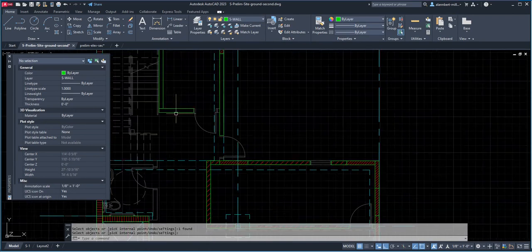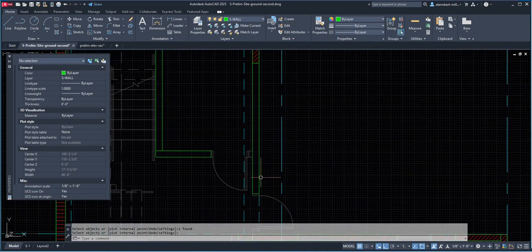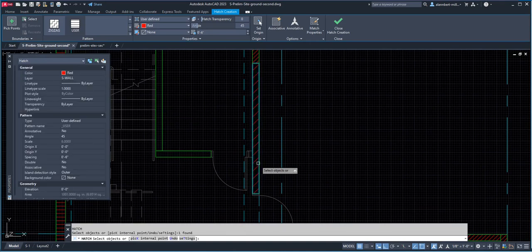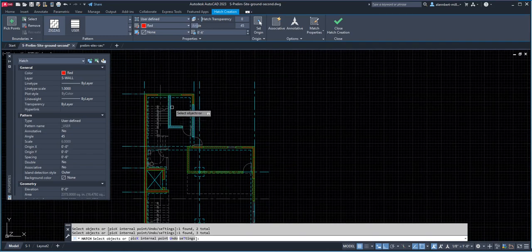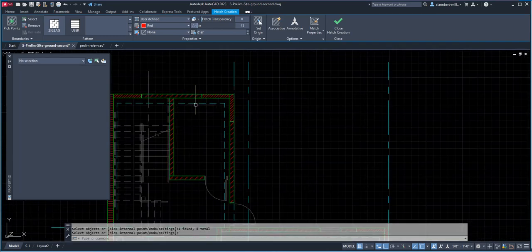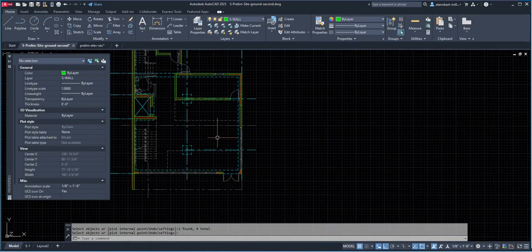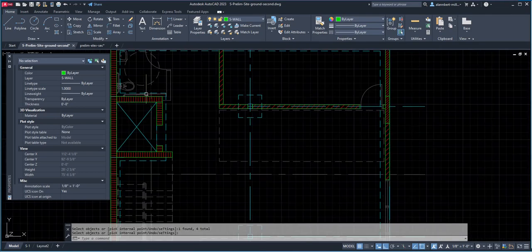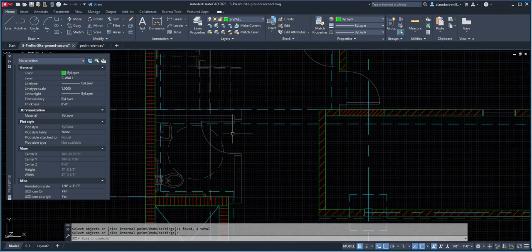Let's just use the same studs here. PH. And here's another one. Interior walls.